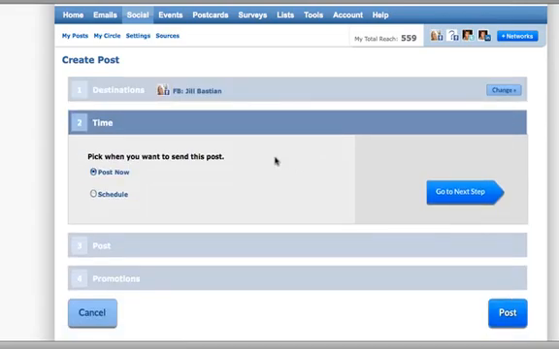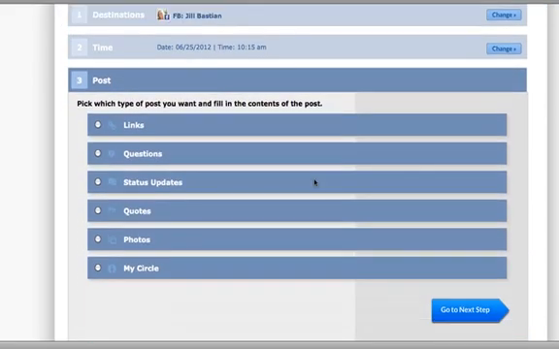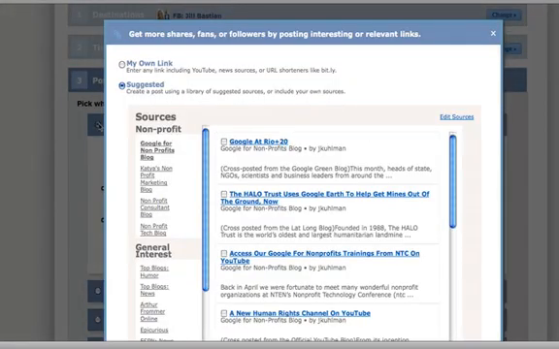Go ahead and click Next Step, and you can schedule when you want this to go out. You can have it go out now, or you can schedule it to go out sometime in advance. You can schedule up to 30 days in advance with this tool and schedule when you want it to go out. And then you get to select your post type. Ultimately, of course, all of these are going to be a post that shows up on Facebook or Twitter or LinkedIn. But we break them down into different types of posts to help give a mix to what you're adding in your social media. So you can do links, and this is where we have a content library.